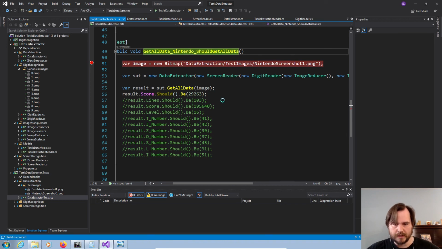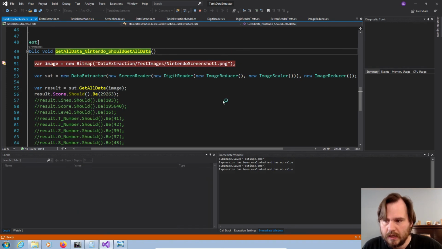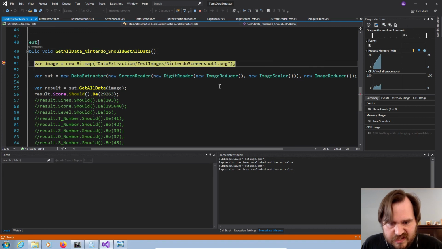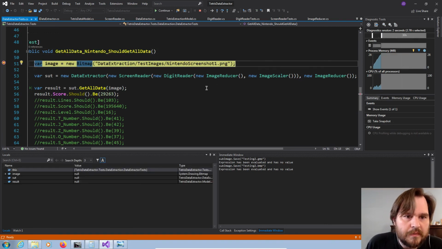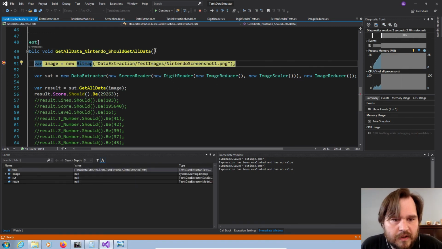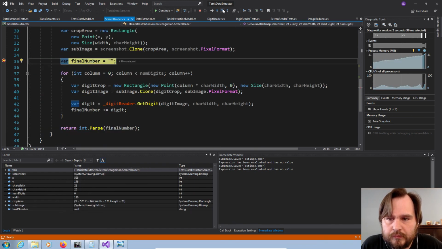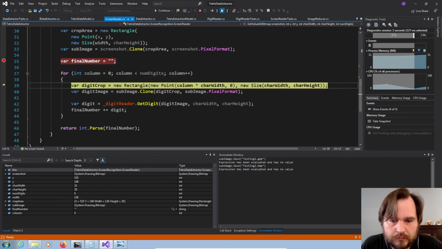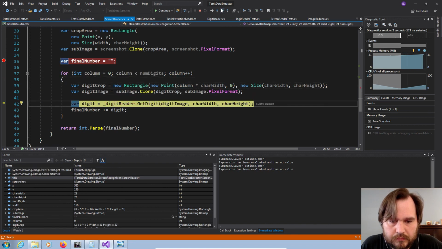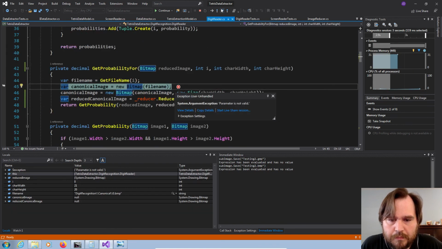I've got to remember all these issues. This is a suffer experience. Okay. Parameter is not valid.